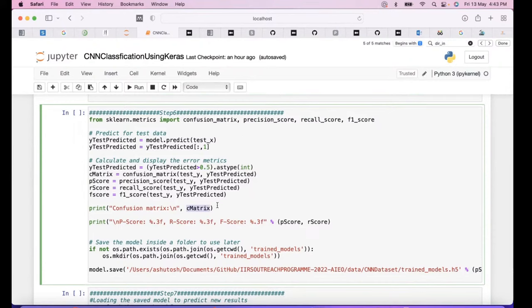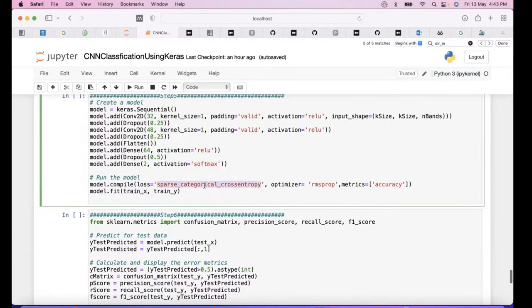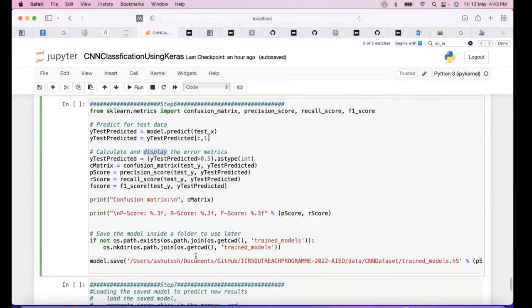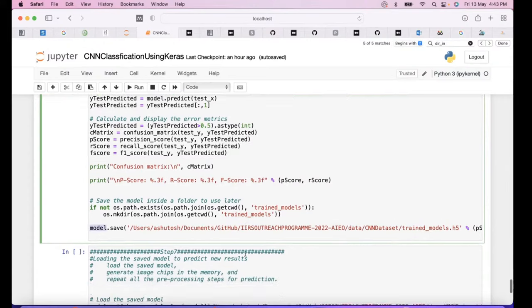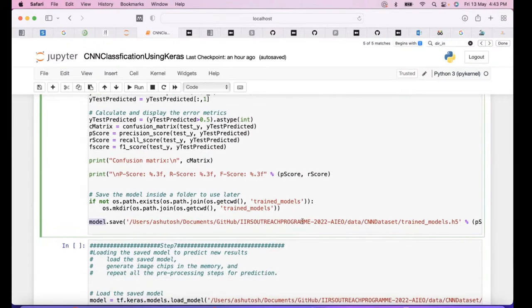So during the training phase, you use the training data sets. During the testing phase, you use the test data sets. It means the other 40% of the samples will be used for classification. After that, you evaluate the result, and finally you save the output in the corresponding locations.